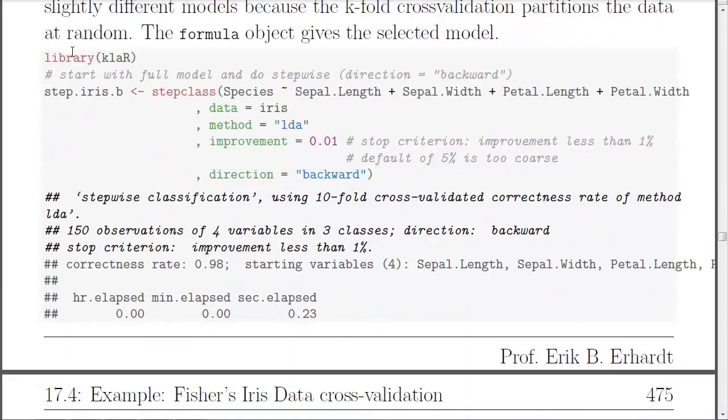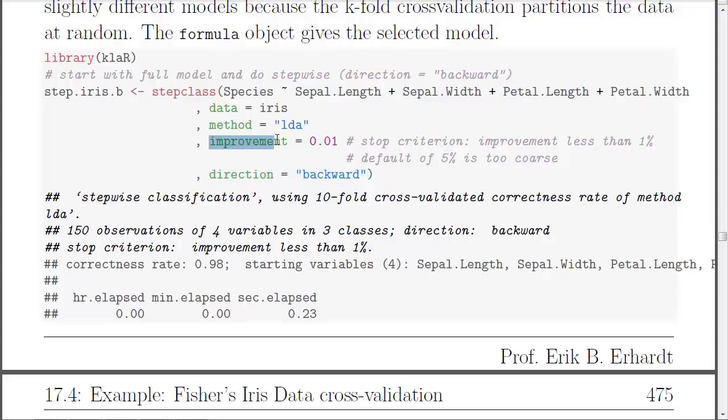So here is in the klaR package the stepclass function, and we basically put in the formula for the classification variable for species, the 4 features we're interested in. Here's the dataset. We're going to use the linear discriminant analysis method for performing classification, and we're going to, in this case, do backward selection.